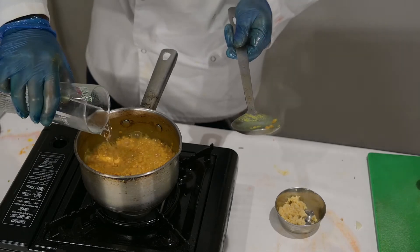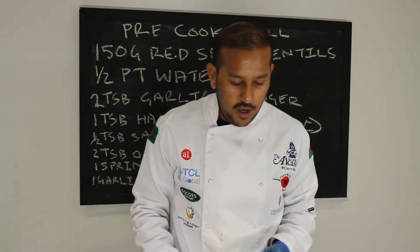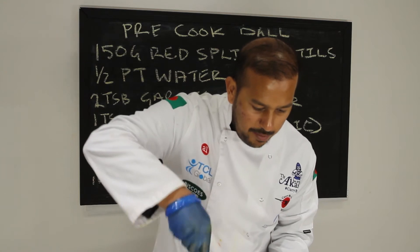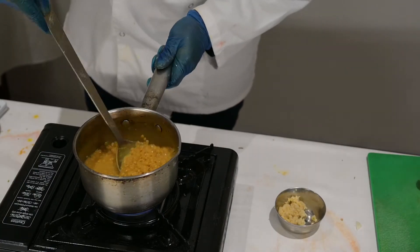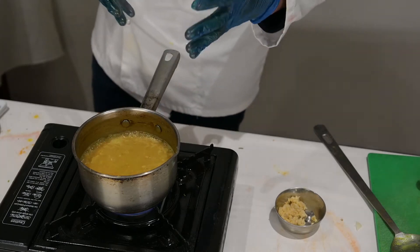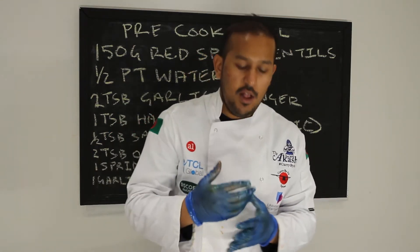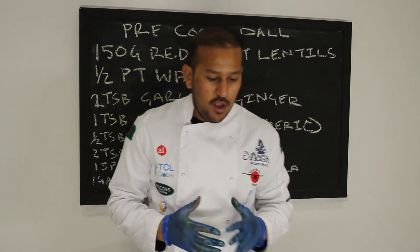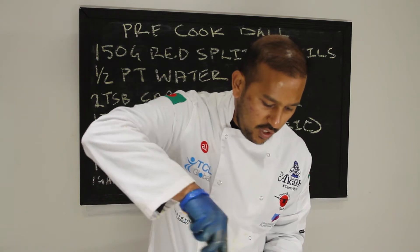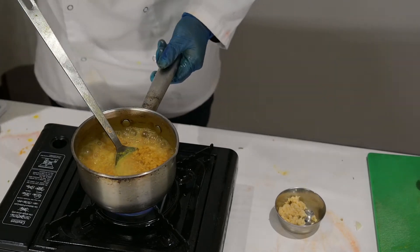So I'm going to add a bit more water. I've added the rest of the half pint, so that is a full half pint now. It just depends on how your dal is cooking and how much water it needs. You can of course make a tarka dal or dal soup straight from this, but I'm pre-cooking it for the dansak — how restaurants would pre-cook it so it's ready when an order comes. Later on I want to show videos on how to cook tarka dal straight at home without pre-cooking.